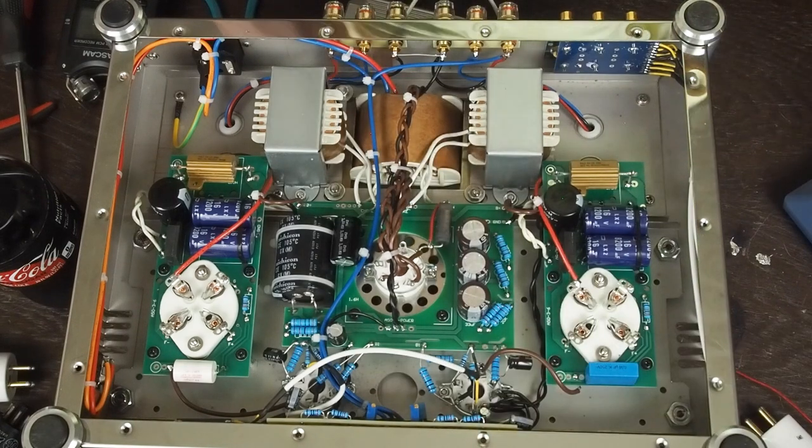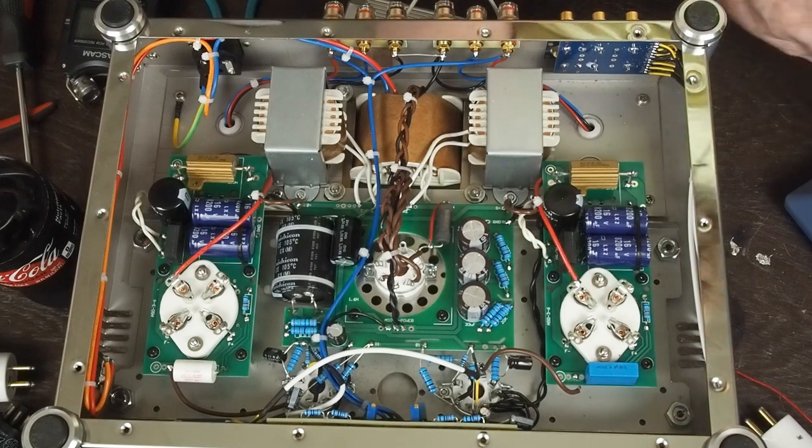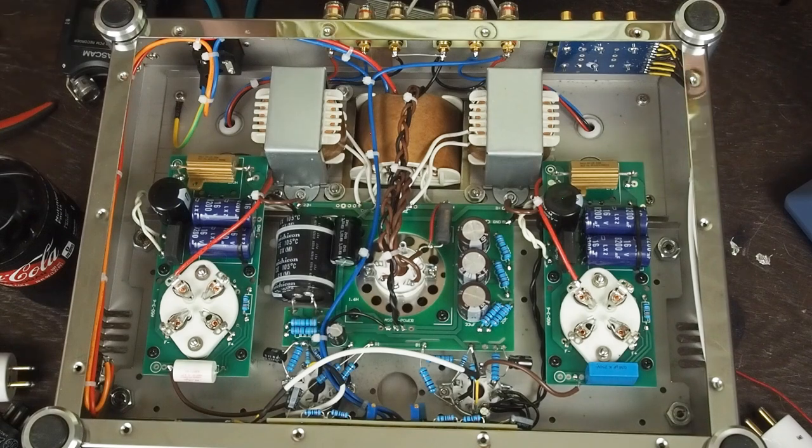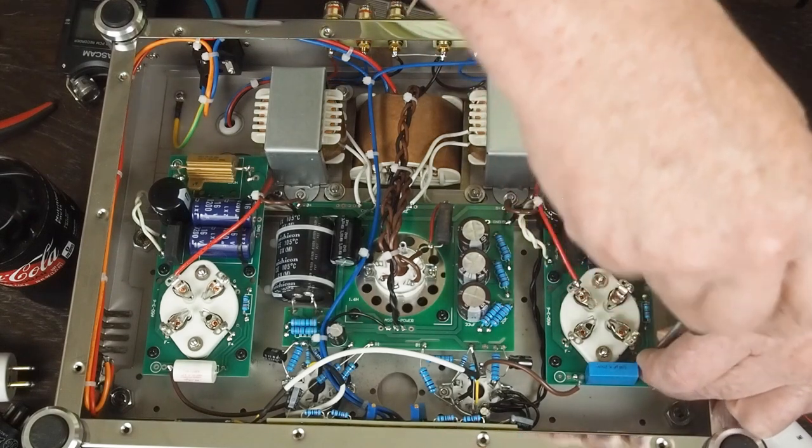And pull that wire loose. That's the only wire you have to disconnect, and it doesn't even go through the hole. It's soldered onto a solder blob that's on top of the board.